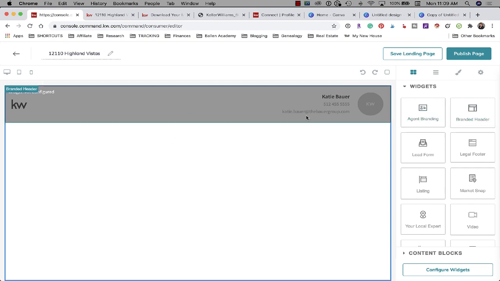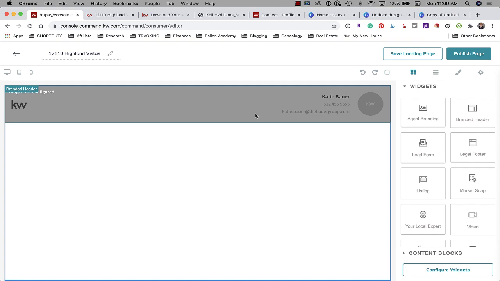When you first drag these widgets over, they will look grayed out and have the wrong information. What we're going to do is once we put all of these placeholder widgets or blocks in the right section, then we're going to go configure them so that they pull the right data.